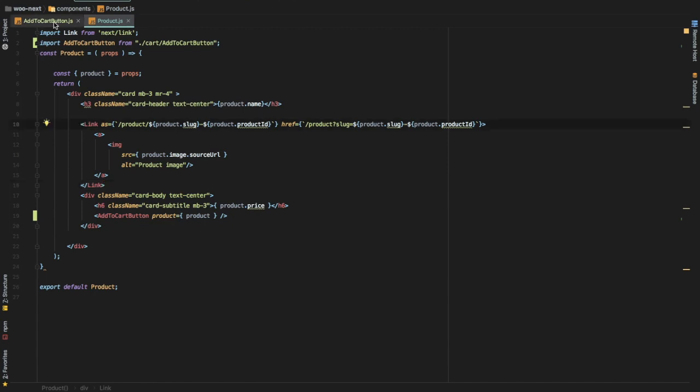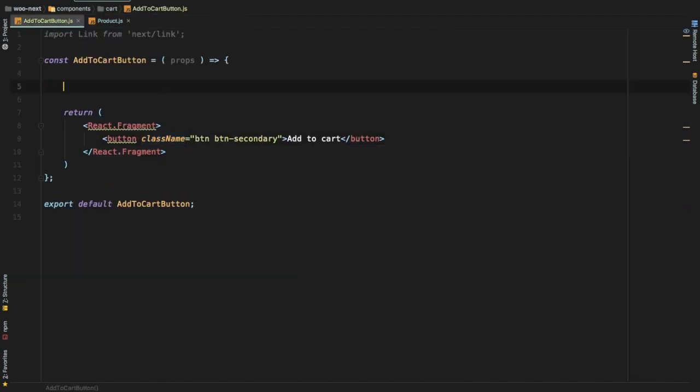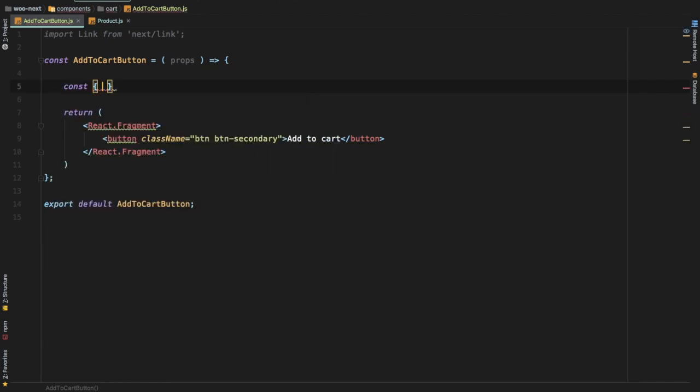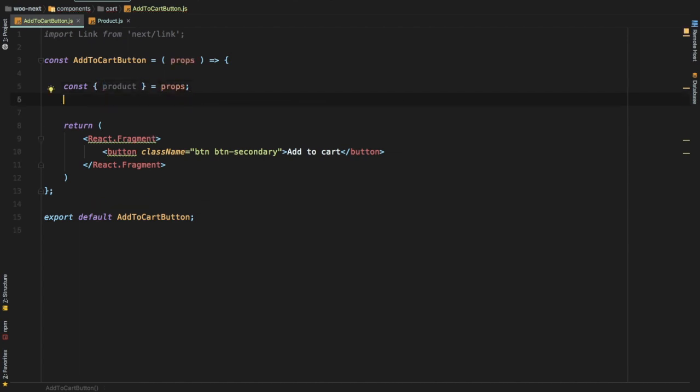Okay, awesome. So coming back to our AddToCartButton component, we have the product that we've just passed, so we can just pull that out from props. We are going to create a function which is going to handle the cart. So when this button is clicked, we're going to take the data and put that into the local storage.